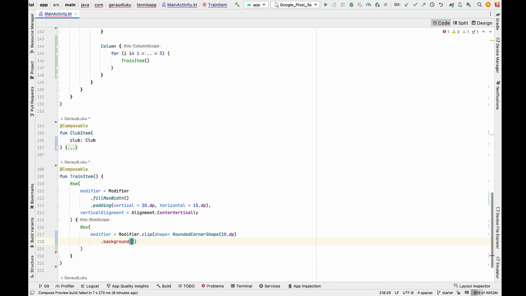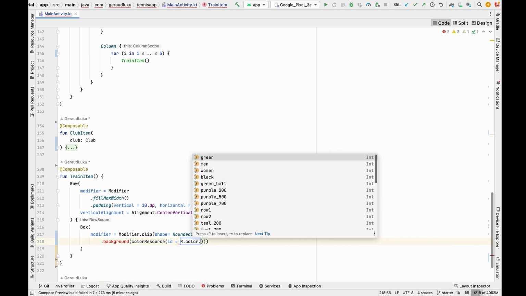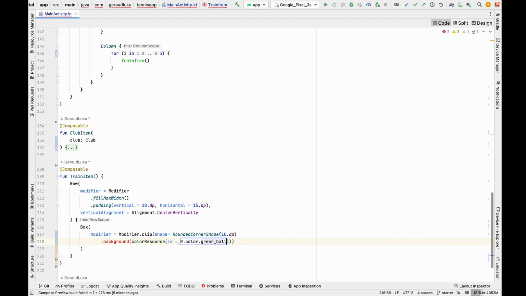A background, the color resource, green ball. Move the packet here.